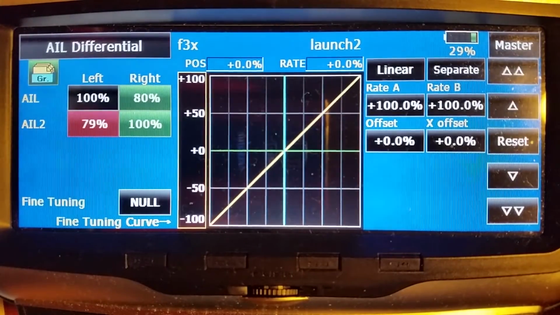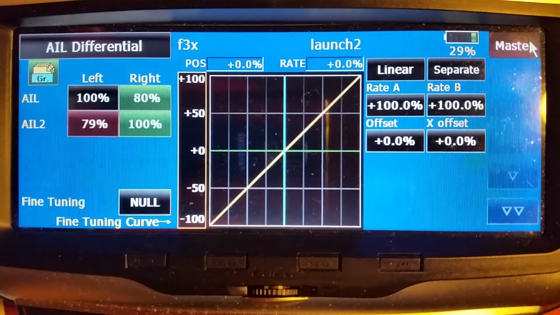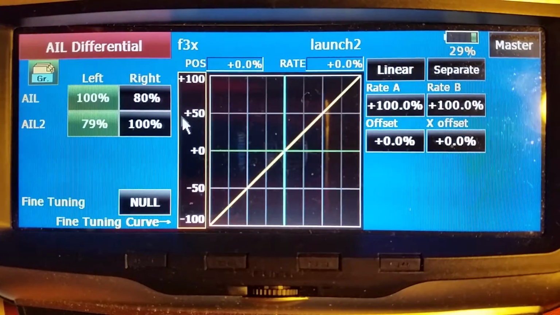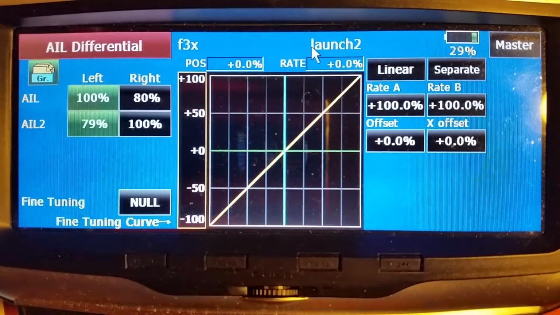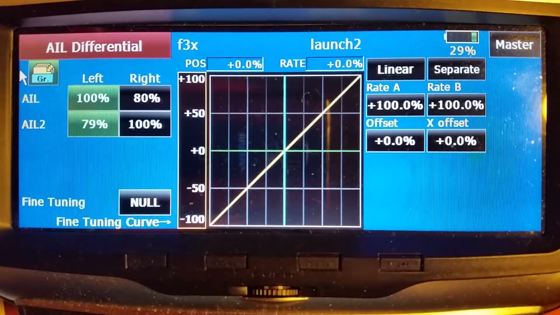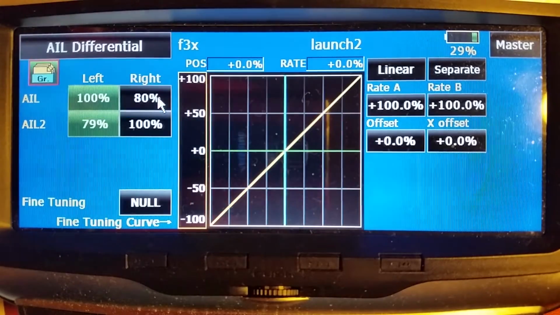So set up like this, you use the end point for 100%, and 80% is 80% of the end point down. This is also needed to be done in all flight phases.